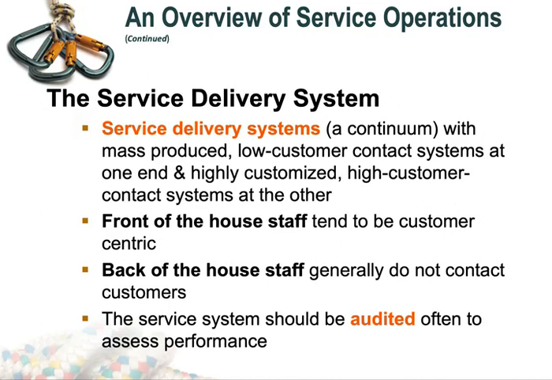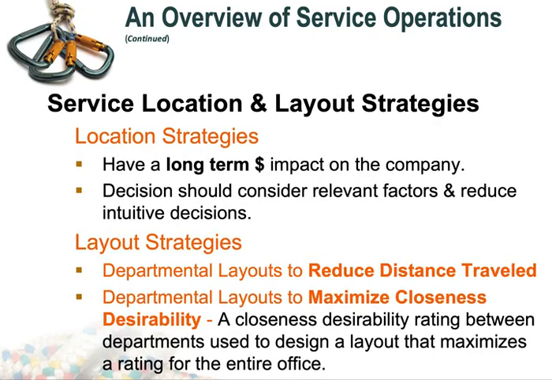And also it is supported by back of the house staff. This is the back office staff. They generally do not contact customers, but they are very important as well, right? For example, IT security, and then IT analysts, and etc. Okay, service system should be audited often to assess the performance, including in front and in the back of the house. Next one is service location. So in terms of service response logistic, we have also service location and layout strategy.